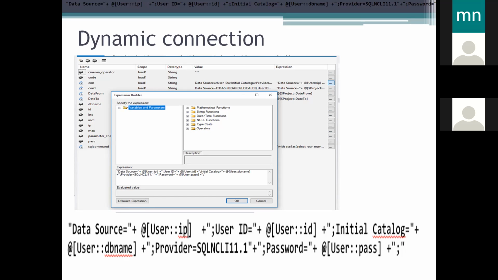In this way we provide the data dynamically, filling in the connection string information by using the variable and parameter concept.